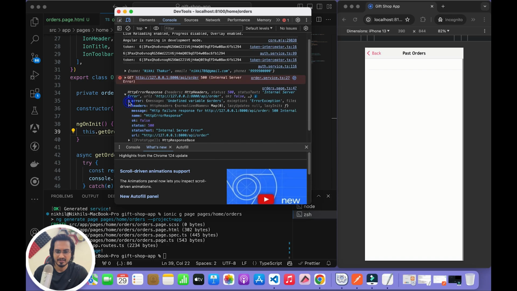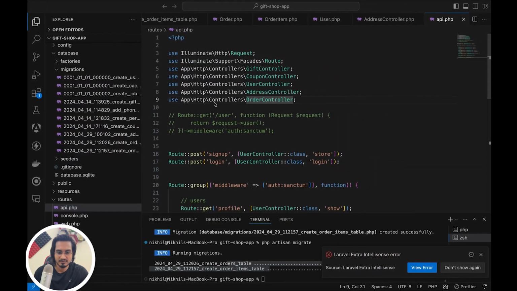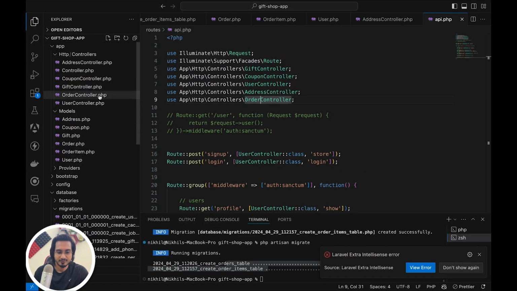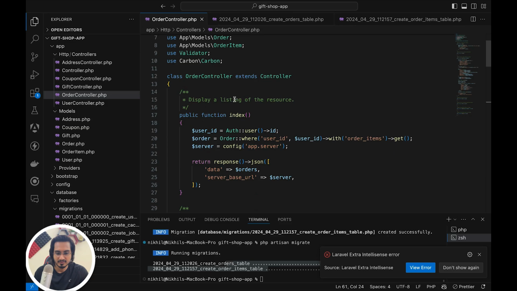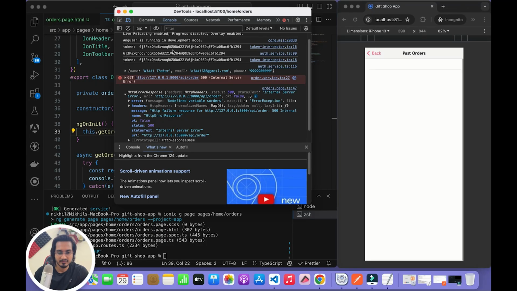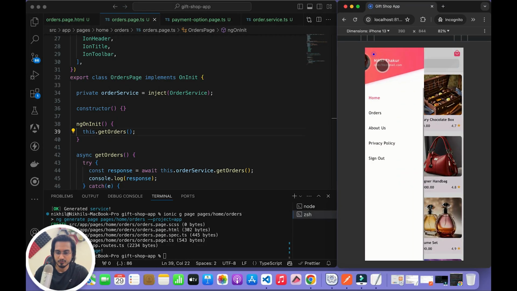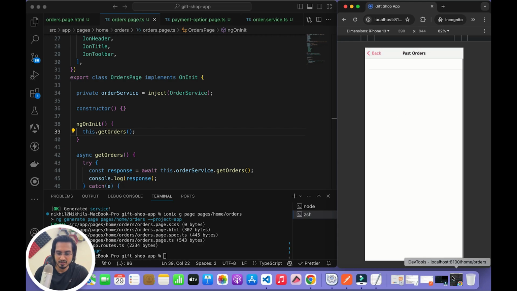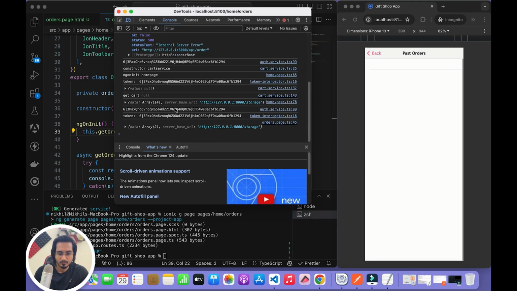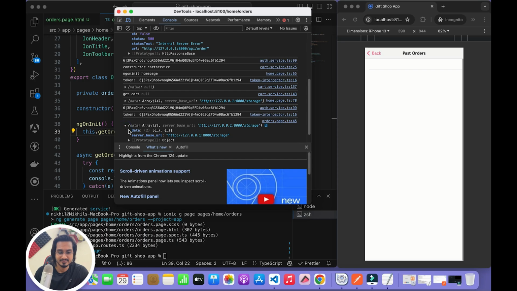What do we get? We get an error here. Okay, undefined variable orders. Please tell me where it is. Mostly in the order controller only. We have it here. This is the orders. This should be orders, not order. So just be careful with these silly mistakes. I'll just go back and go to the orders once again. Check it this time. What do we get? We get the data. There you go.